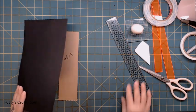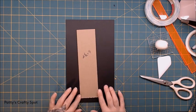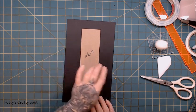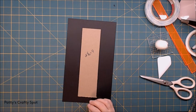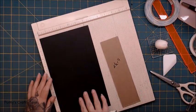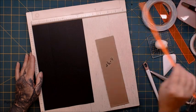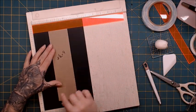Alright, so now we're going to go ahead and cover the spine piece. This one you want to make 2 inches wider on each side. So you're at 2.5, so you're going to make it 6.5. So you figure 2, 4, 6, and then the 1/2 inch. And then just 1 inch top and bottom. The easiest way to do this one is I am going to go ahead and score at 2 inches. And then I'm going to use my spacer for the top. And then I'm going to place this up against the score line in the top area.